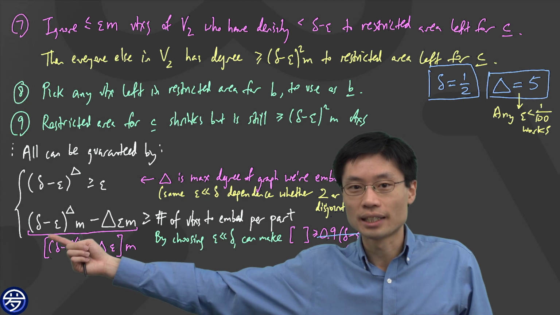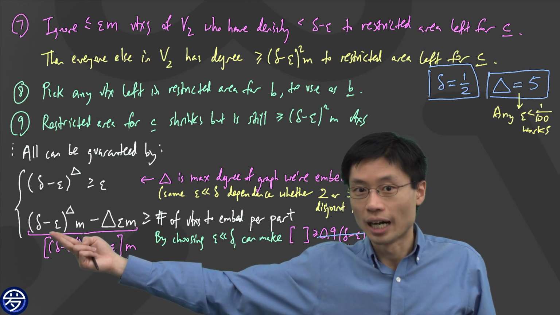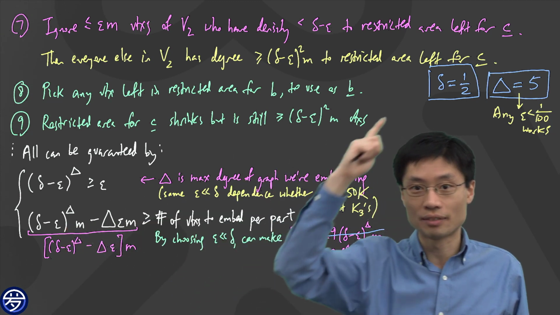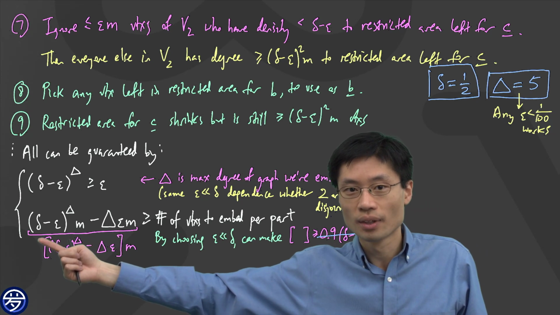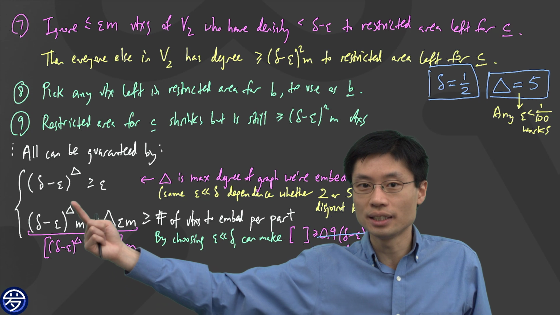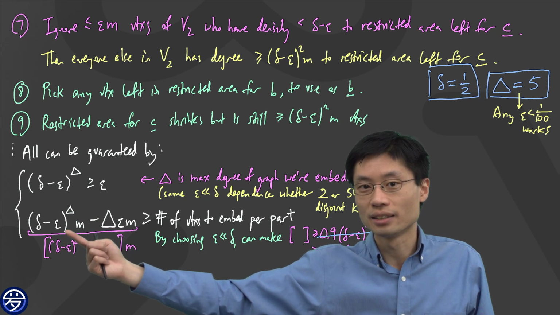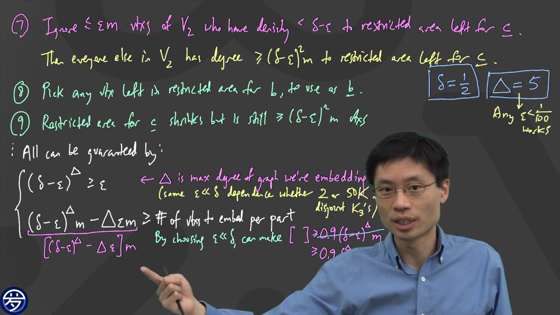So I need to say this little delta, well, that will be a half. If I happen to have a situation here where I've fed in an epsilon which is less than 1 over 100, then this whole part here is going to be at least like 0.49 to the power 5 times m. And you saw over here we factored it out.